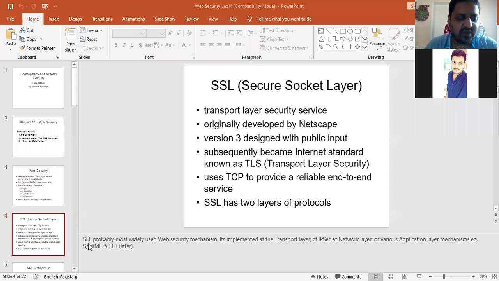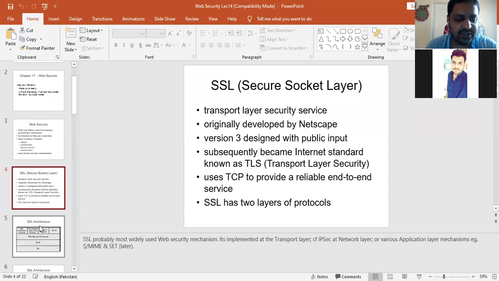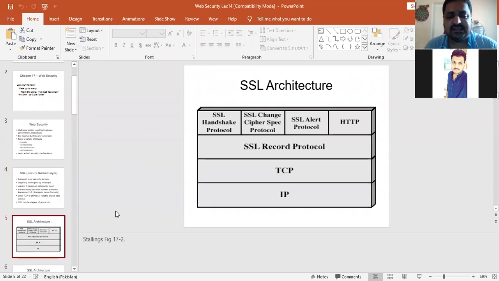We will discuss what the architecture is and what the different protocols used at this layer are. For example, we have the SSL handshake protocol, the SSL change cipher protocol, the SSL alert protocol, and the SSL record protocol. The security of the data and the web application is provided using these different protocols.